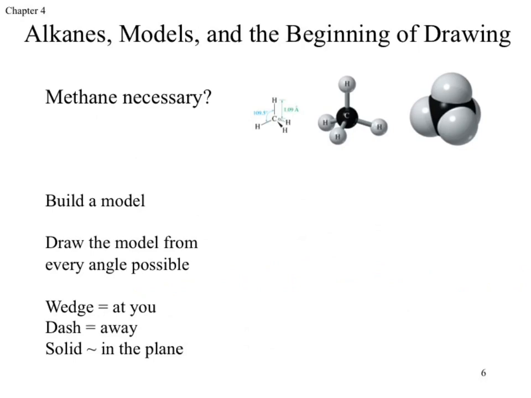Okay, so we've got that tetrahedral structure. We oriented it such that we have one wedge bond coming at you. So if we look at a very small version of a model kit, we have effectively our ethane here. We've got two bonds, three atoms in the plane of our paper. And then we have one bond coming out towards you and one bond going away. The one coming towards you is marked as a wedge, the one going away, dashed.